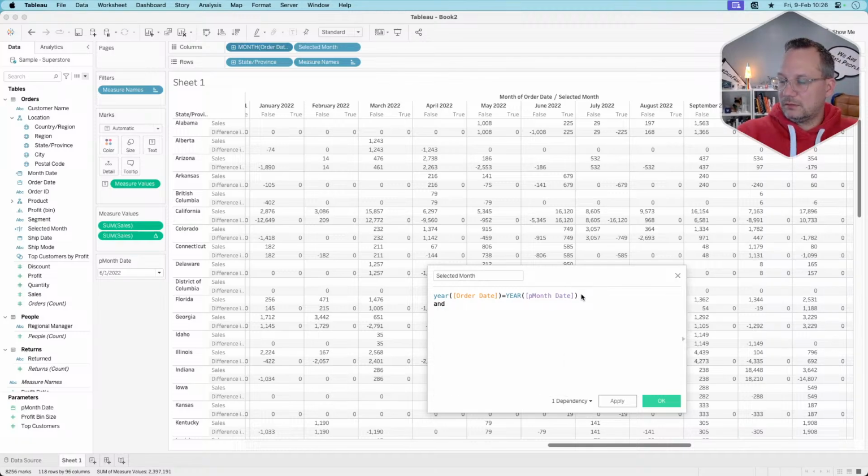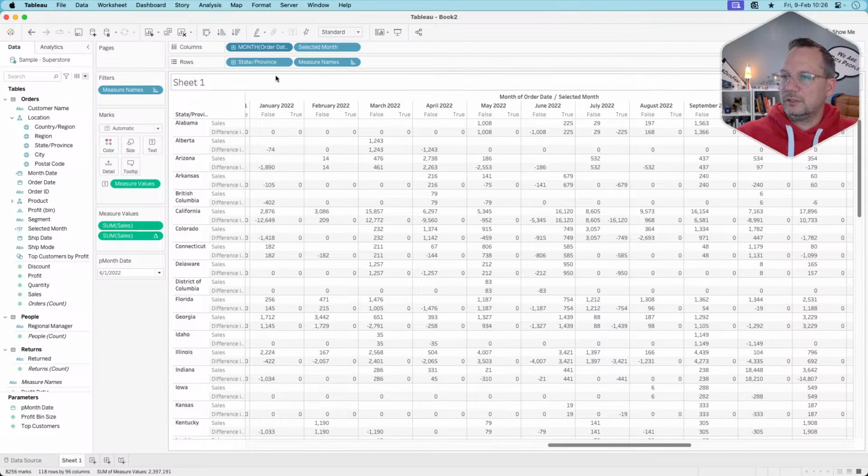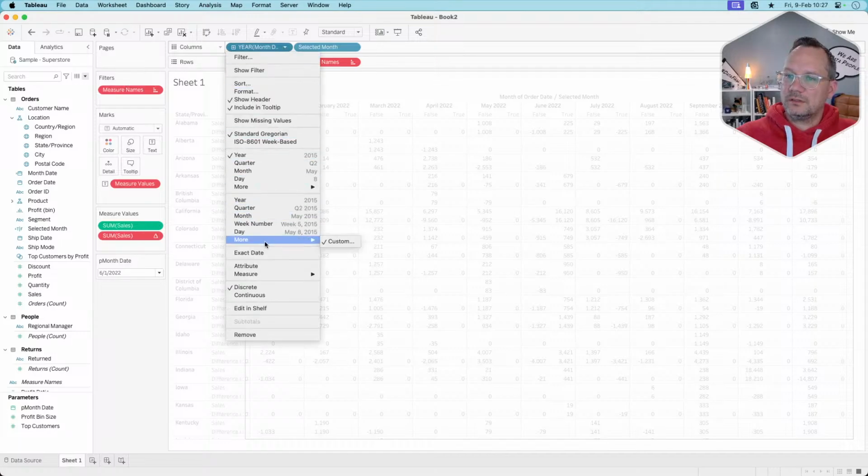And month of order date equals month of payment date. Let's try exact date.